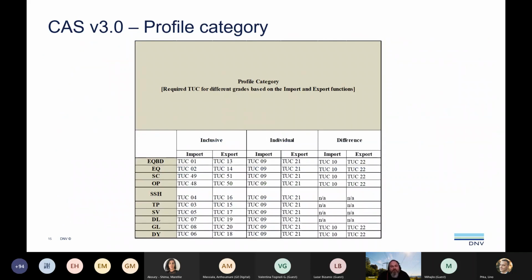And this is then showing which test cases. So TUC means test use case 01 is covering the inclusive. So if it can pass that, it deals with inclusive, and so goes with the individual. So each of these import and export has dedicated test use cases. As you can see, some of the test cases cover multiple profiles as well. So meaning that if you cover the full length of it, you will be conforming to both.